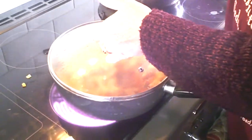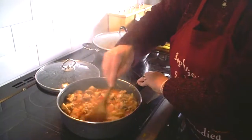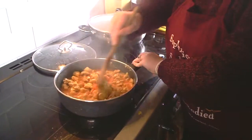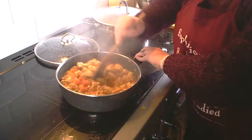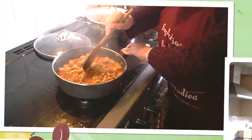Alright, just to give this a good stir. We've got it bubbling so that we can reduce the gravy down a little bit, so it's at a very strong simmer. I'll leave the lid off now so that it can reduce the gravy and the steam can go on out.